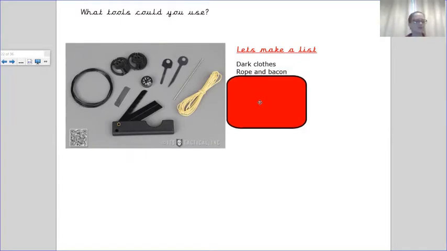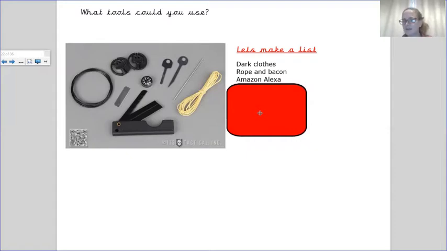Now you might say, whatever is the rope and the bacon for? Well, I have a dog who is very aware of where we are, and she barks if she sees something that's not okay. So if I were to distract someone, I need to distract her. Otherwise, she's going to let people know that I'm escaping, and then she's going to foil my escape plan. So I need rope and I need bacon, because she loves bacon and it'll distract her.